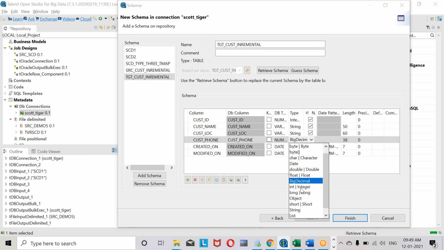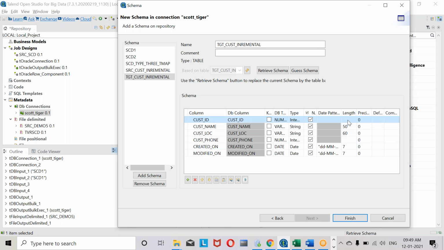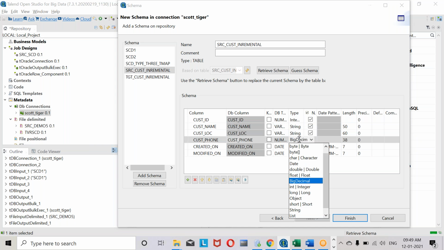For customer ID, let me give 10. Customer name 50 or 60. Customer phone number, let me give 10. Okay, no problem. This one let me increase to 25. The source also needs to change, right? Wherever there are big sizes, we'll face some issues.